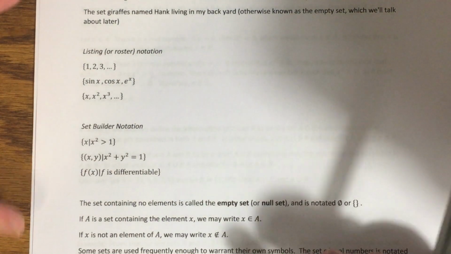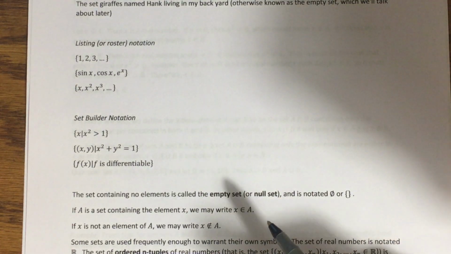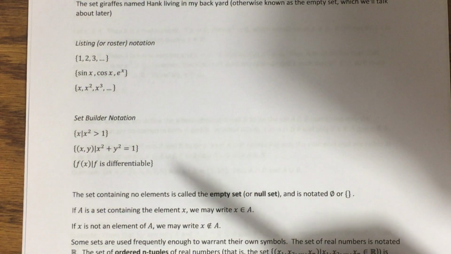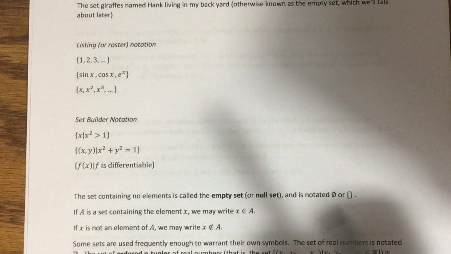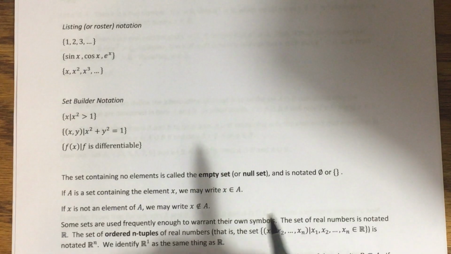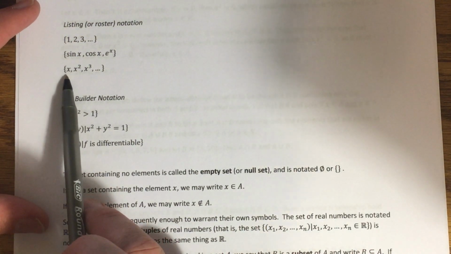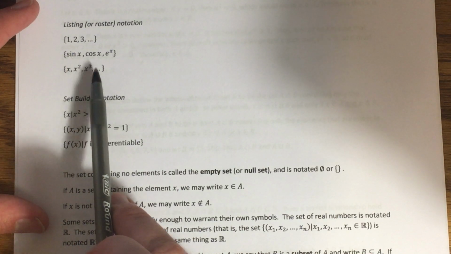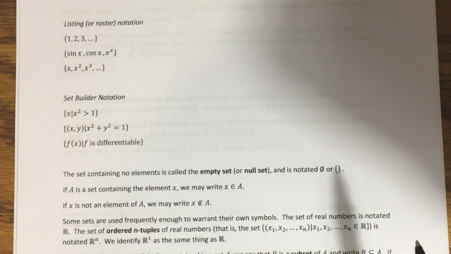It's important to understand that sets don't need to contain numbers. That's why our definition of a set said objects, not necessarily numbers. Most of the sets you've dealt with up until this point have probably only consisted of numbers, but we're going to be dealing with sets of functions a lot as well as sets of vectors, sets of matrices, sets of all kinds of different things. Here's another example of a set. It's a set of monomials, x squared, x cubed. You can see that there's a pattern in the exponents here, and this indicates that pattern goes on forever, and so this is another infinite set.